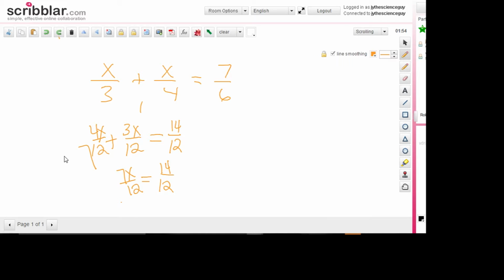Okay. I'm going to save you from yourself because I want to make this easier for you. What do you notice about those two numbers where they are in the fraction? I'm sorry? Where do you notice that the 12s are in the fractions on both sides? They're the denominators. So what can you do to a number if it's in the same spot on opposite sides of the equal sign? Get rid of them? Because we learned that rule already doing fractions, right? Okay. So this just becomes 7x is equal to 14. So what's x equal to? 2.